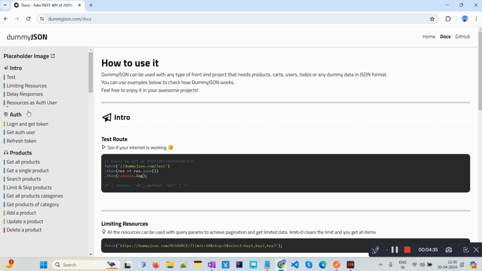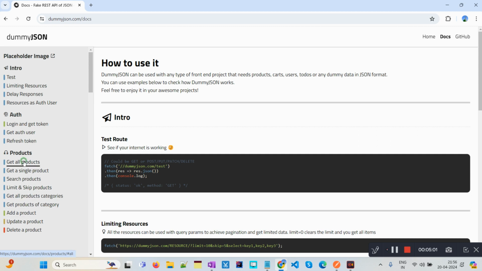Here in the left side panel you can see a lot of APIs listed. You can see the auth API, login and get token, and then get auth user, refresh token, and products. There are a lot of products available too: get all products, get single product, search products, limit and skip products. So this is the kind of thing you can see here, right?